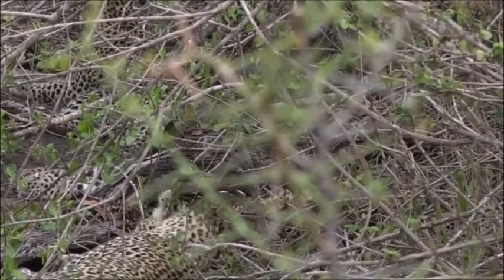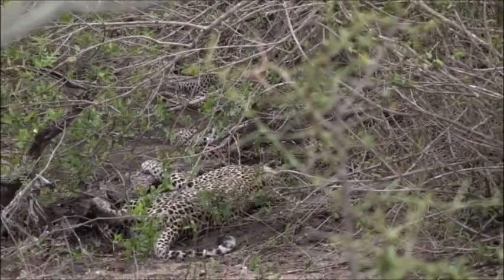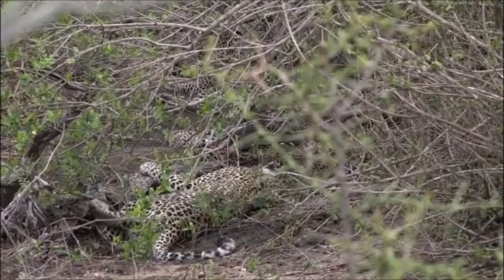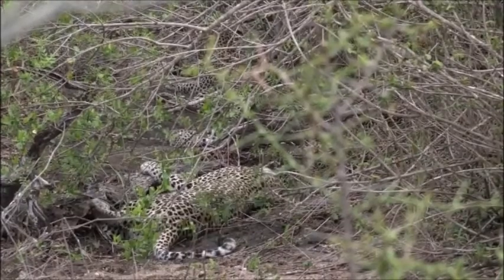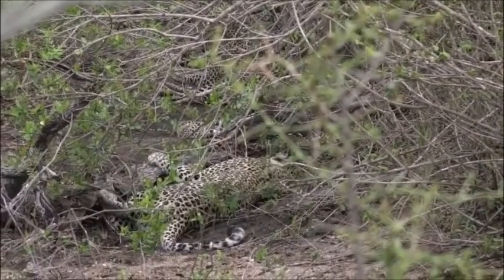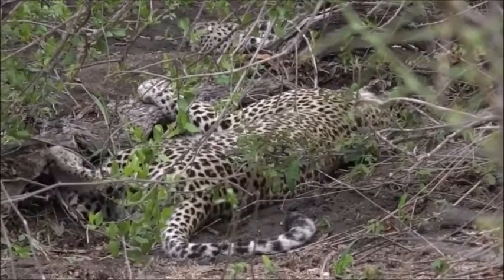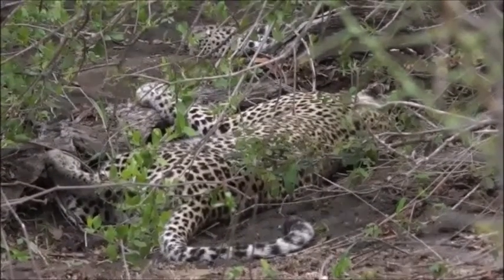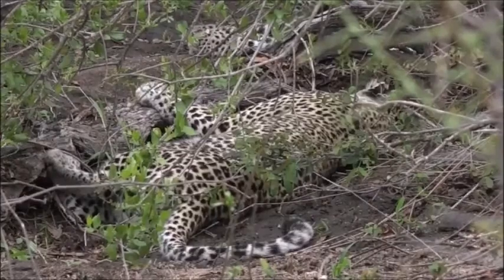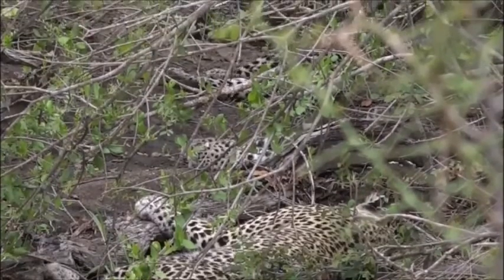Whereas a male leopard is around 70 to 80 kilograms. So double the size of a female. You can imagine, from a young age, you will start seeing that size difference very easily as they grow up. So a male leopard, 70 to 80 kilograms, that's about 150 to 160 pounds, if not more, 170 pounds. So they are big, powerful cats, very powerful cats. But Debbie, that young female, Shongile, I would say she's the perfect size for a cub that age.